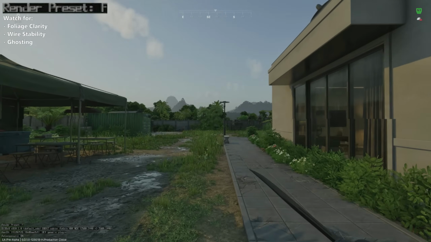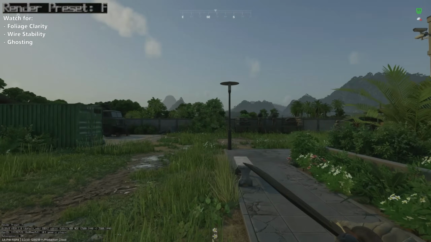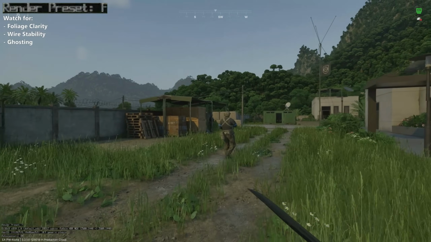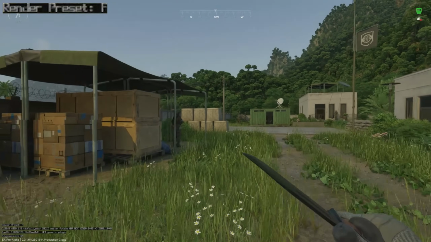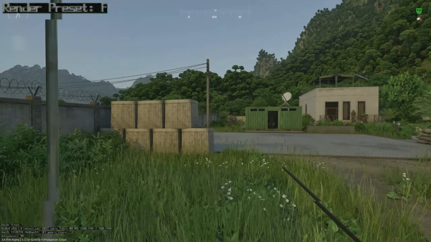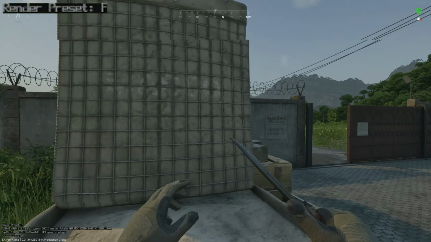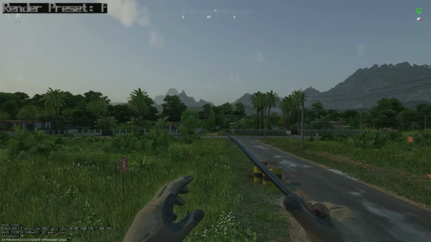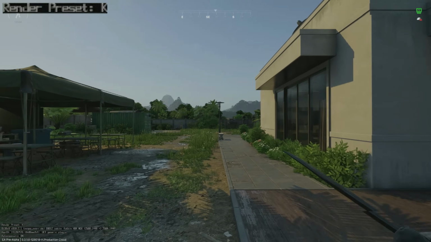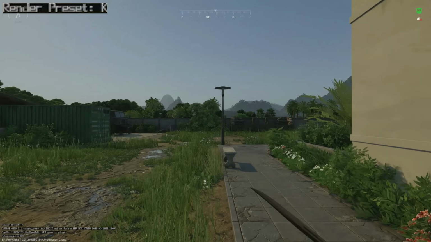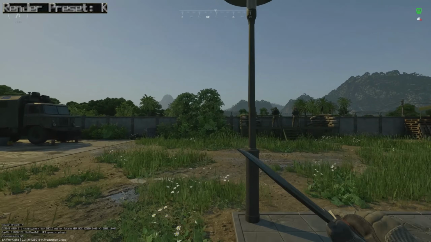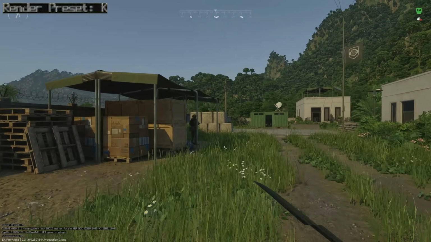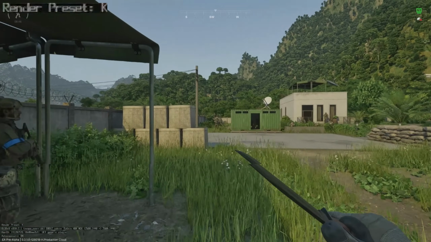On screen now, you're going to see some pre-recorded walking gameplay footage between preset F and preset K using DLAA. And just a couple things I want you to notice are the stability of the grass and how blurry it is with the older model in comparison to the newer model, along with how the barbed wire looks on top of the fences around the buildings. It's quite easy to see that Transformer does a much better job with those fences in comparison to the older model.